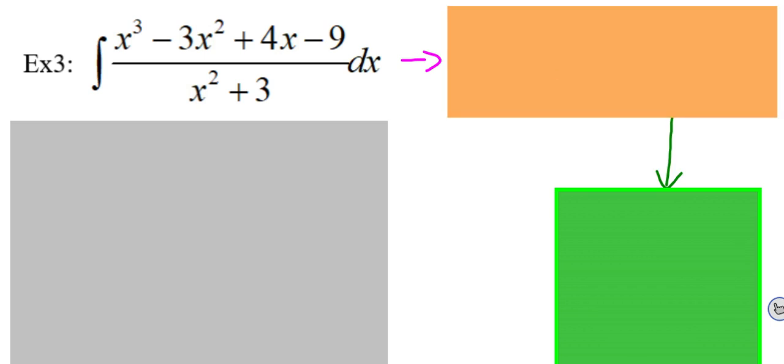I am looking at something where, if I make my denominator equal to u, my du is going to be 2x, and how do I account for all this mess up here? Whenever we're looking at a polynomial divided by a polynomial, we can always do polynomial division, right? Especially if our bottom power is less than our top power. Go ahead and see if you remember how to divide using polynomials. You did it last year in Honors Pre-Calc, so it should be fresh. All right, pause, do it, come on back.